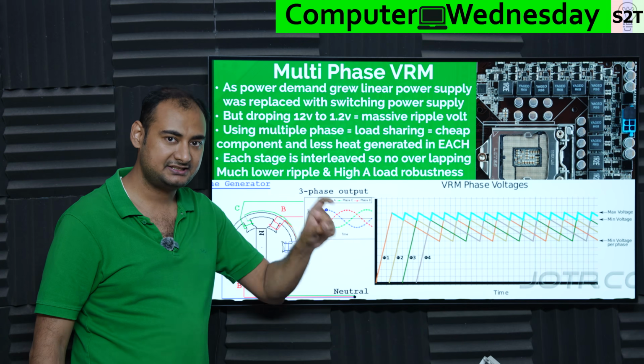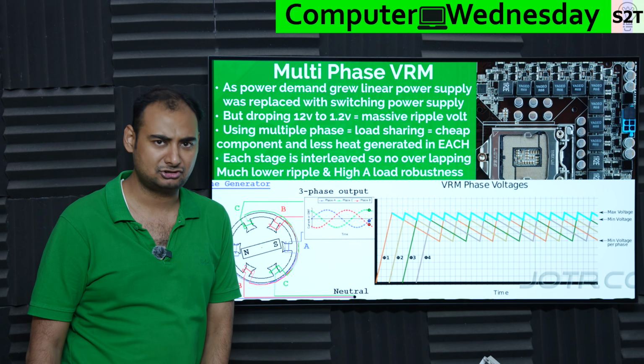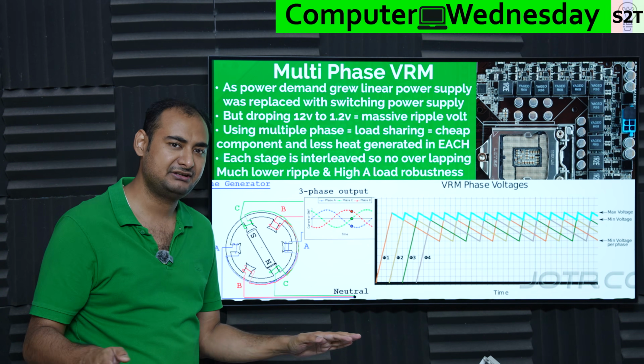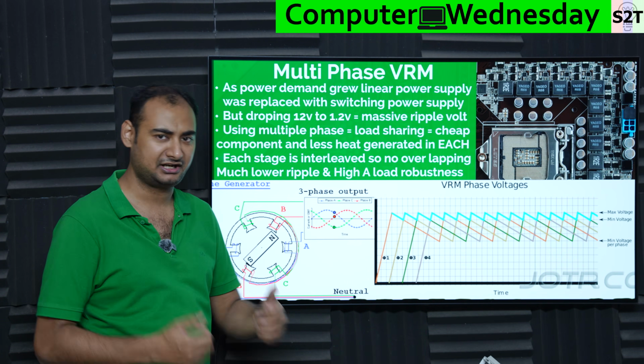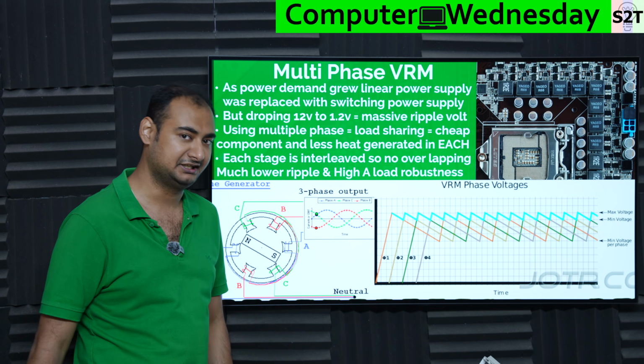They will turn on at different times, and it reduces the ripple. That's the whole thing. Each stage is very ripply, but combined, ripple goes down, and you have bonkers robustness under high load conditions. So the CPU could be like, I'm energy saving, then you load Crysis. It's like, I got you fam. The VRMs are like, I got you. You want a physical demonstration? Please look at the video links down below.